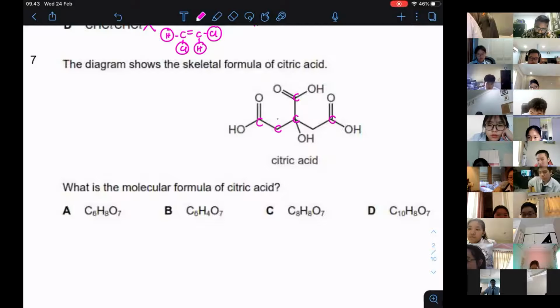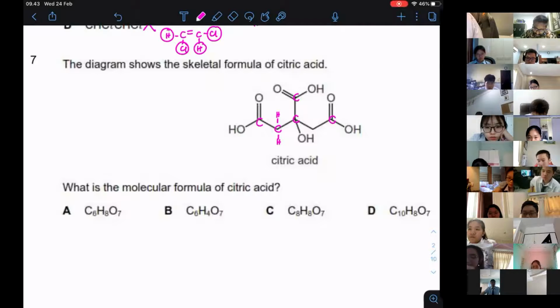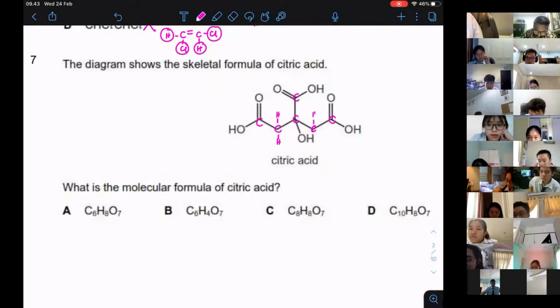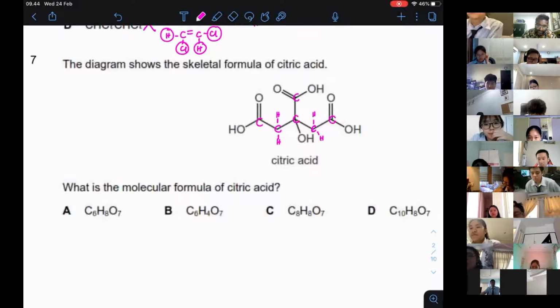They must have 4 bonds. So there is going to be another 2 hydrogen not shown. 4 bonds here is okay. 4 bonds is okay. This is also carbon. There is 4 bonds, so there must be another 2 hydrogen there. And then that carbon is okay. So now if you want to calculate, you can calculate how many carbon that we have. I'll show you, we can do it together.